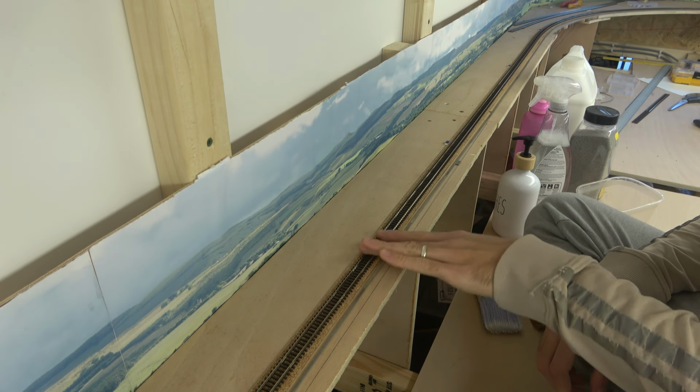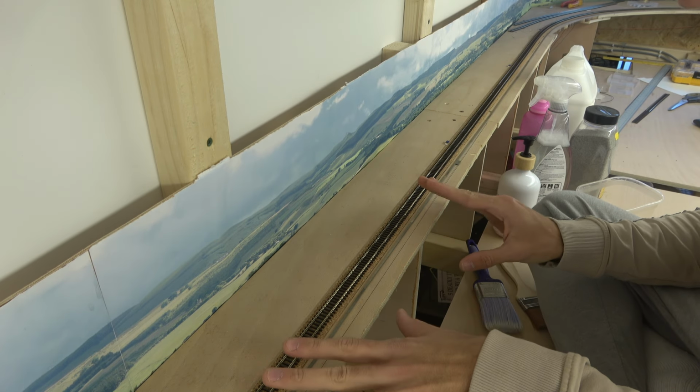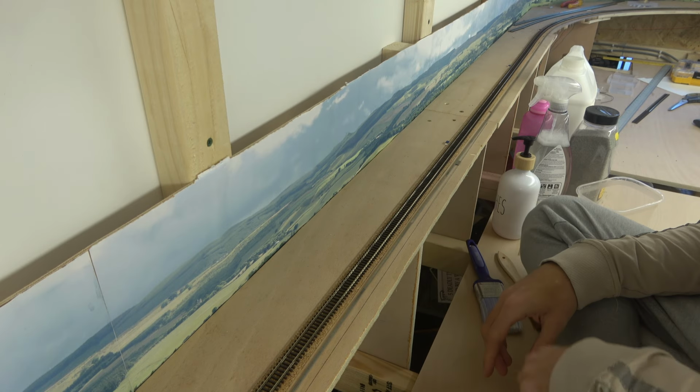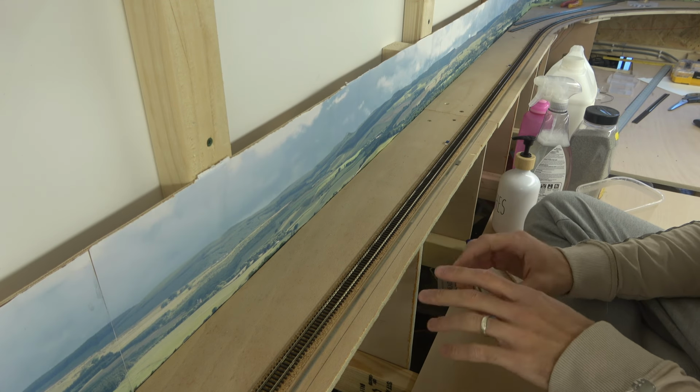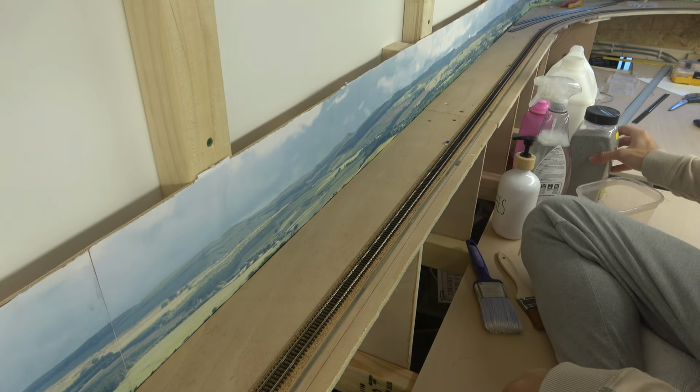Before I'm ballasting, I have prepped the area just by hoovering all of the dust and sawdust and some of the track dirt which had been ground off when I was using the abrasive rubber. This just makes sure that anything on the track doesn't get stuck where it's suddenly sitting.